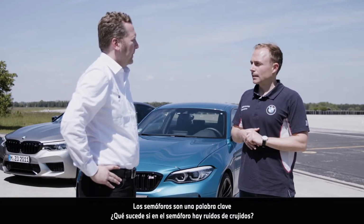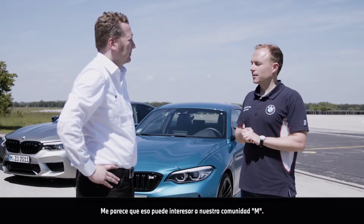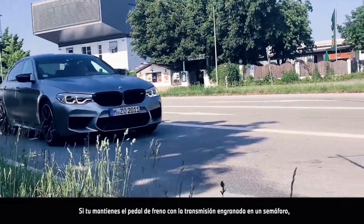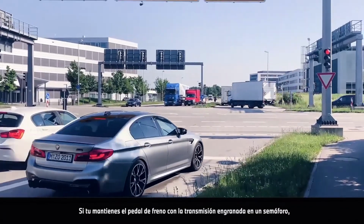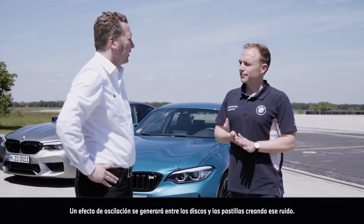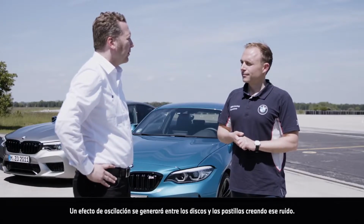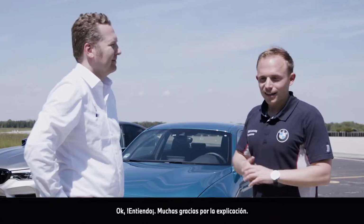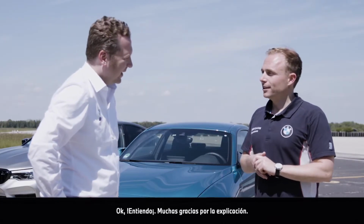Traffic lights are good keywords. What is the traffic light groaning? I think that also interests the M community. This is exactly the topic. If you stay on the brake pedal with the transmission in gear at a traffic light, a stick slip effect is generated between pads and discs, creating this noise. Unfortunately, this phenomenon cannot be completely avoided. Okay, got it. Thank you very much for the explanation.